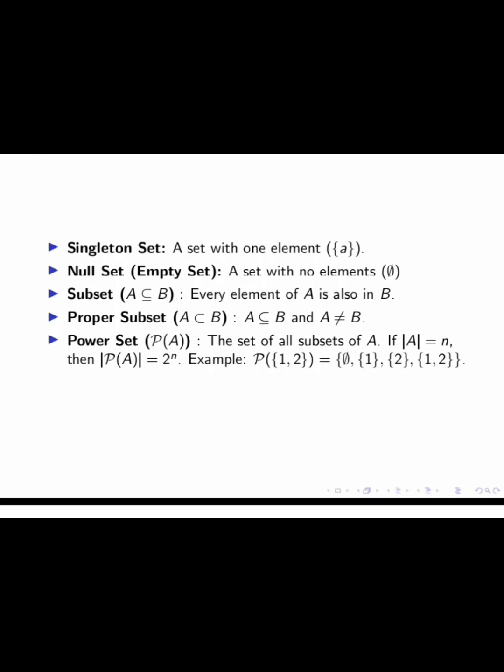When we say subset, it is also called containment. Are you getting me? So A is a subset of B means that every element of A is also in what? In B. The other one is called proper subset. Please take note of the symbol. For a proper subset, A is a subset of B, and A is not equals to B. Are you getting me? A is not equals to B. So this means that it is not necessary that all of the elements in A be equals to all of the elements in B. So that's what we mean by proper subset.